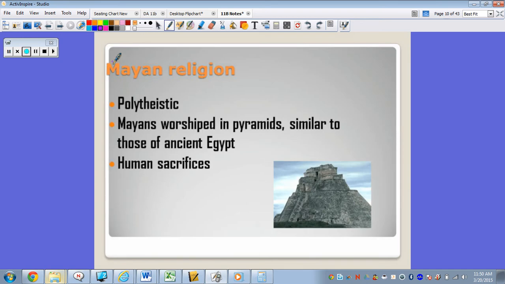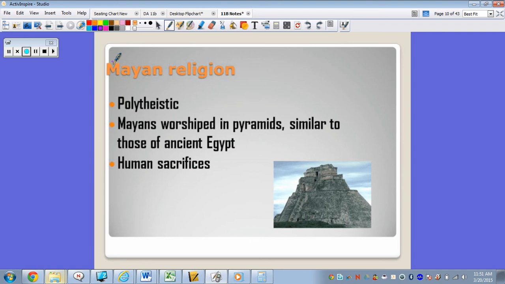Now, Mayan religion is polytheistic. They believe in many gods. And in case you've forgotten, religions that are polytheistic use their gods to explain natural phenomena. The Greeks are the best example. The Greeks don't understand why lightning happens, so they use the argument that Zeus was angry and hurling lightning bolts. They can't understand why the sun marches across the sky, so Apollo pulled it with his chariot. All polytheistic religions, generally speaking, use gods to explain things they cannot scientifically understand.